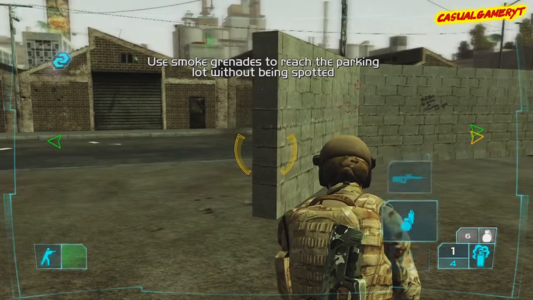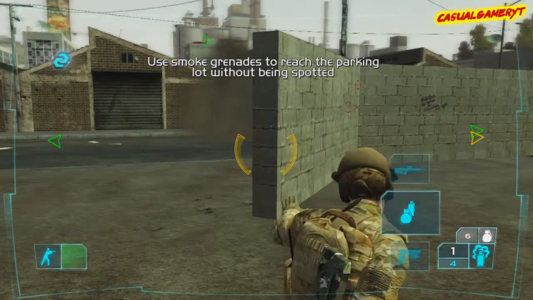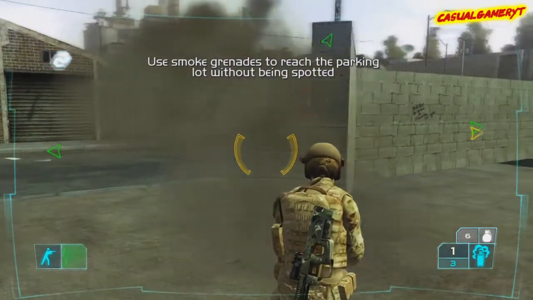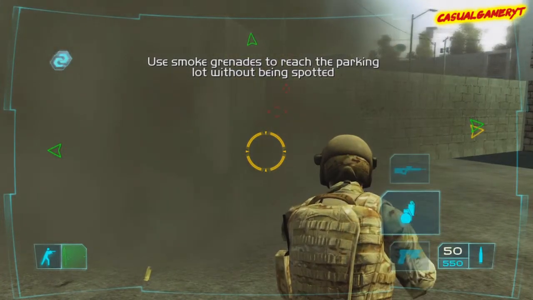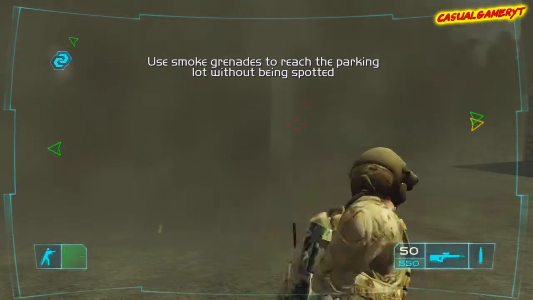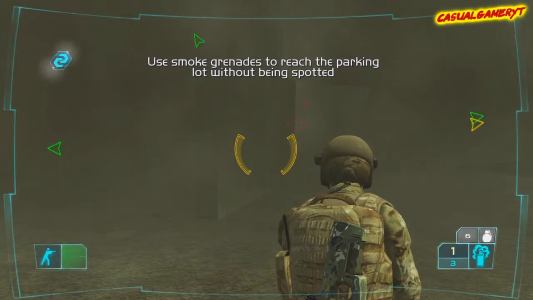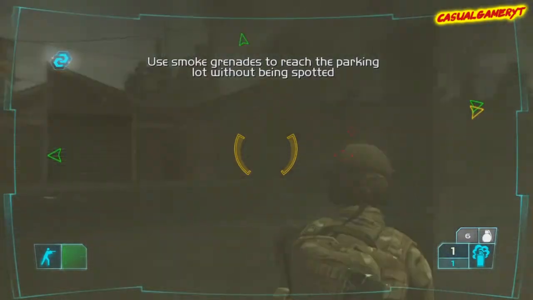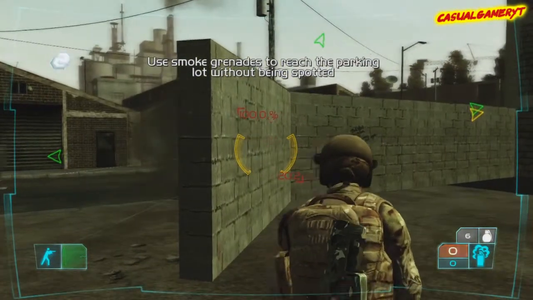B. We want... Oh, that's smoke grenades. How do I... I've been spotted. Hold B. No. Okay, I'm on there. Let's just chuck all my smoke grenades. I don't even know how to... Sweet.